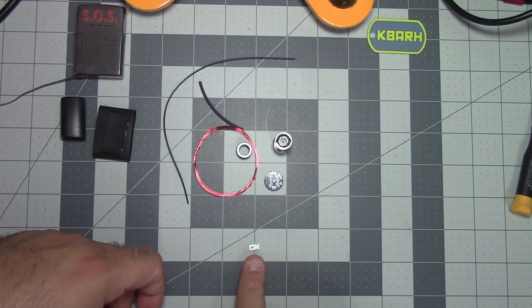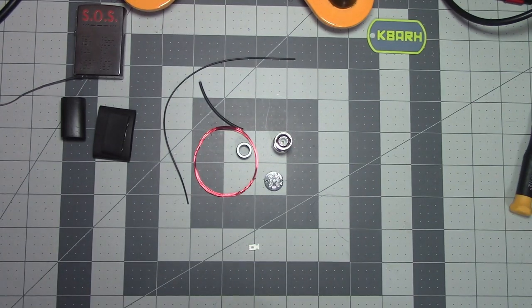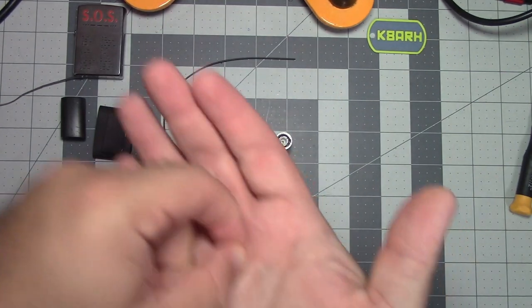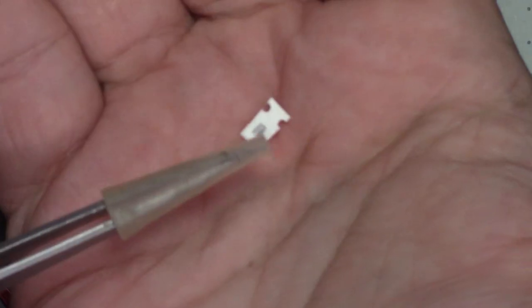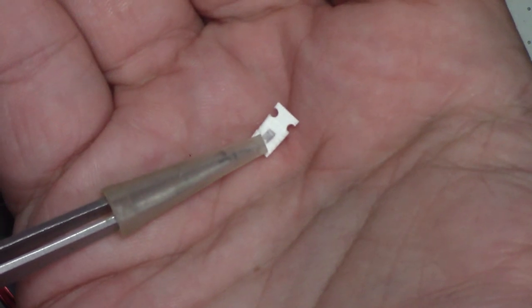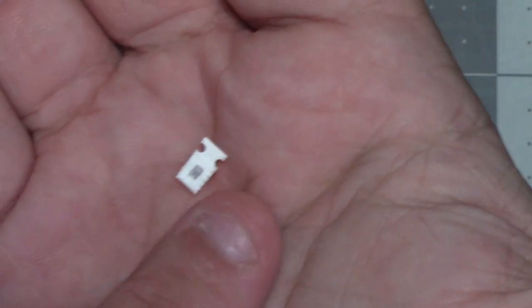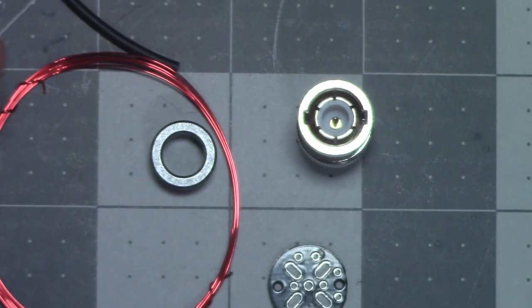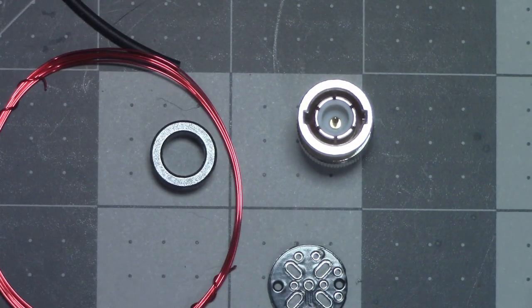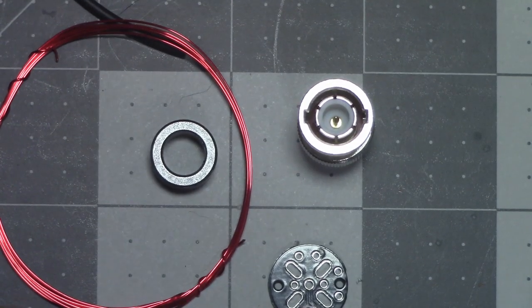That is a capacitor. Let me see how far I can zoom in here to show you. This black dot right here is the capacitor. I'm going to be leaving that in this tag until it's time to actually solder it on, which I think is one of the first steps. But let's go ahead and move all this other stuff aside until it's time to use it.